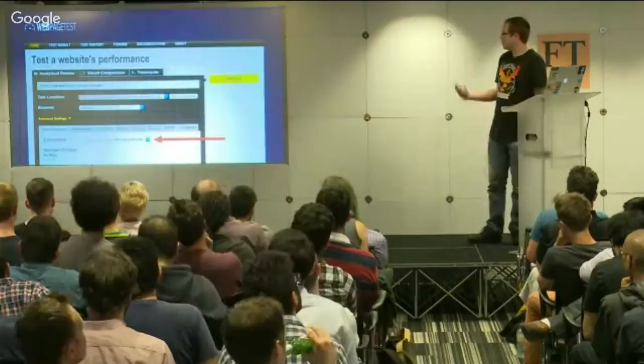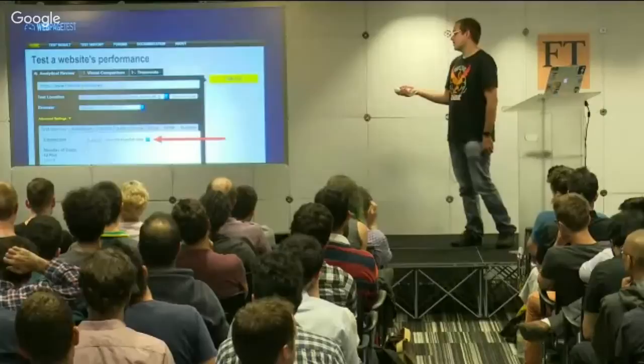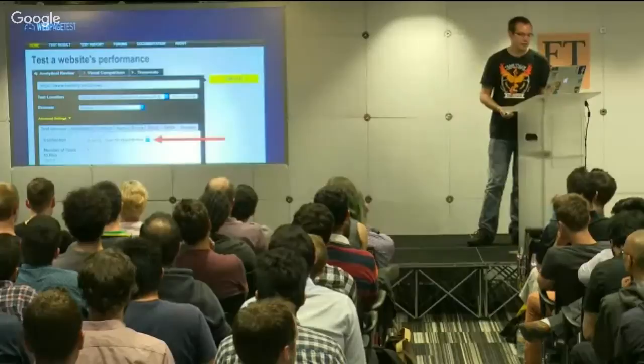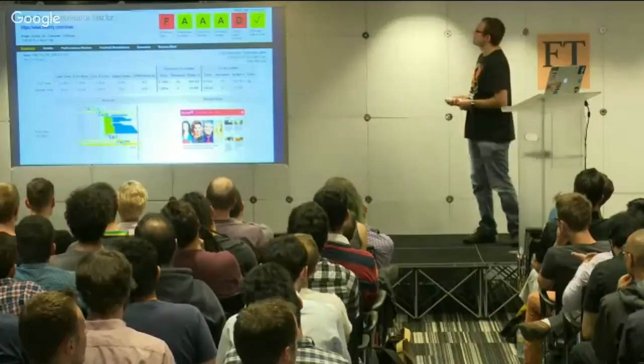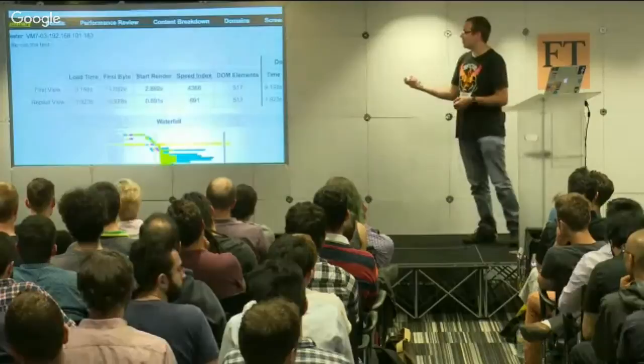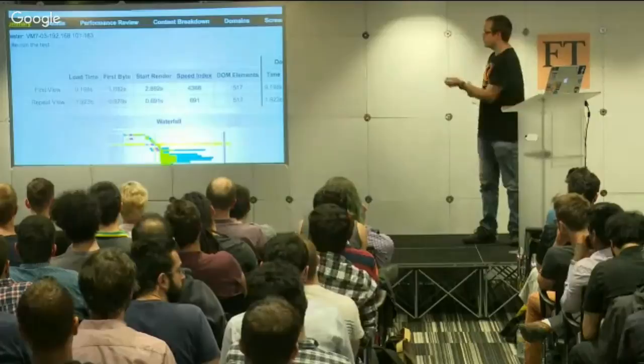So if we put the URL of the Beamly news site in there, then we set the connection speed, and click start. We'll then obviously get taken to the load screen and stuff. But then we'll get a summary of our page, which unfortunately we're doing quite badly on my first byte time. Great. But if we actually look at some of these metrics, we can zoom in on the start render. And so we started to render on this occurrence at 2.892 seconds.